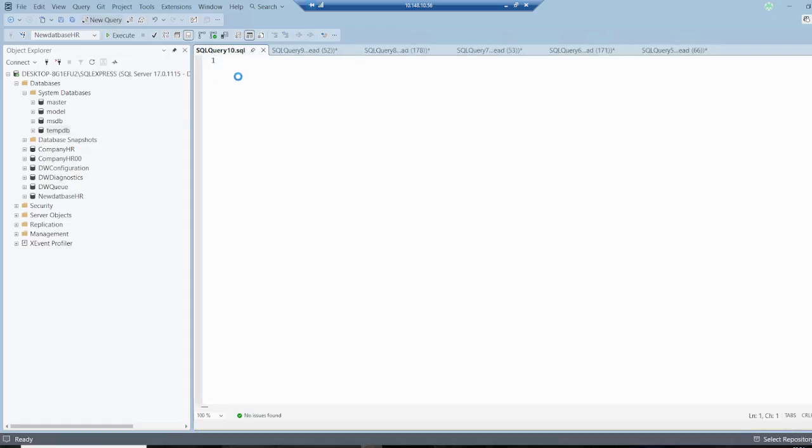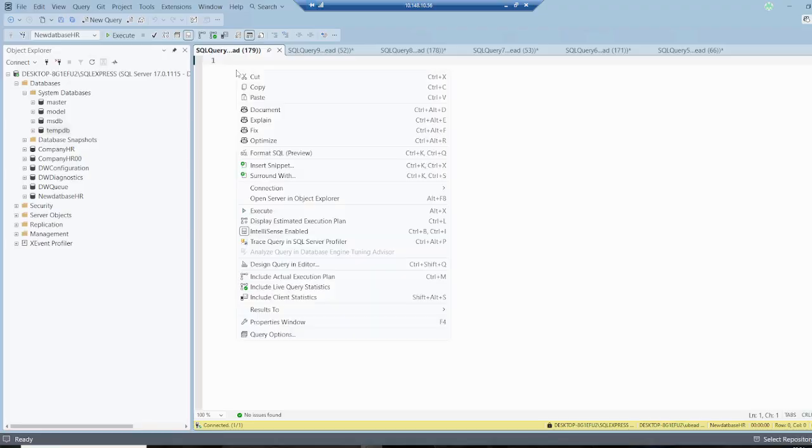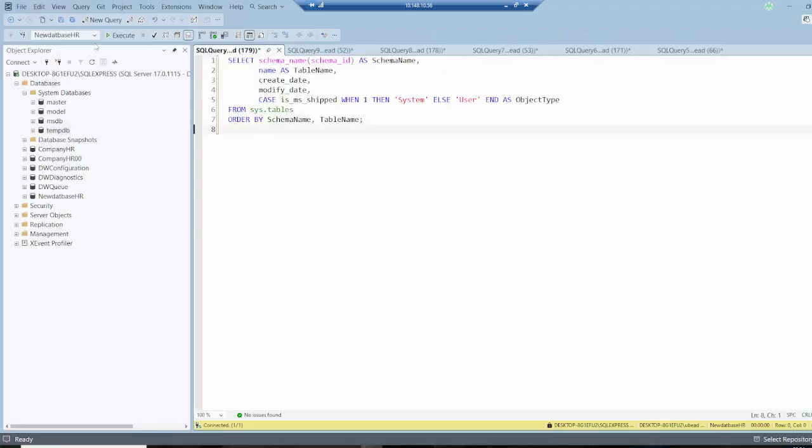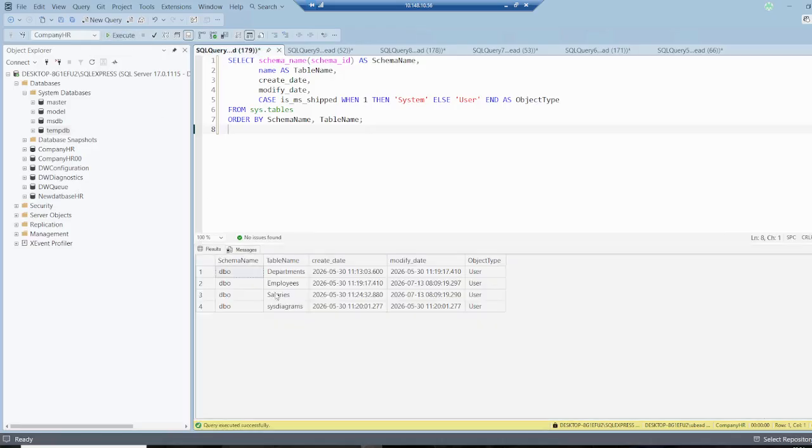Now we will see the schema here. I will take company HR and execute this. This is the schema that you are looking at. List all the user tables in the current database.